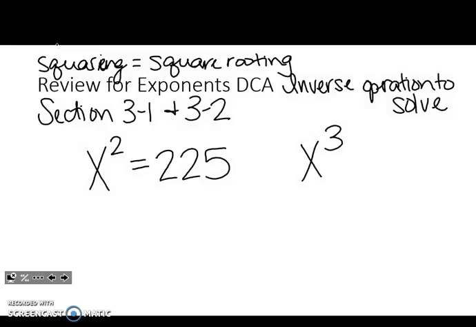So x is square rooting. So since this x is being squared, to reverse that, I have to square root it. That gets rid of the exponent of 2 and I have x equals. Just like any equations, what I do to one side, I have to do to the other. So I square root the 225 also. Then you type that into your calculator. Second, hit the exponent button. 225, hit enter. So we get x equals 15.